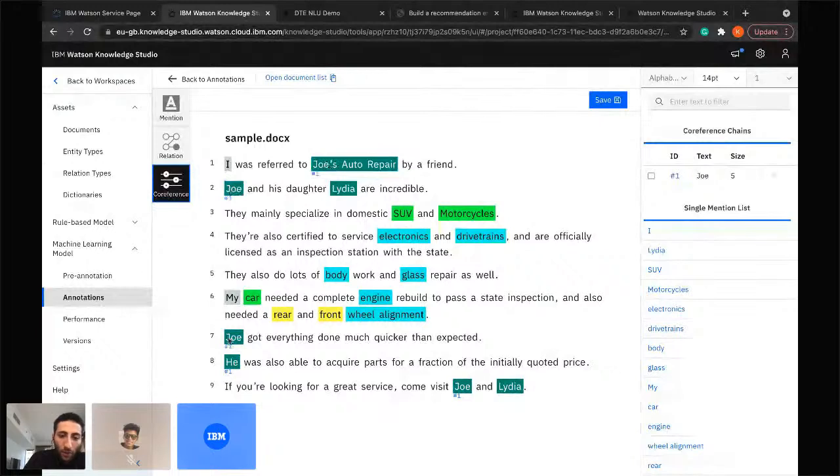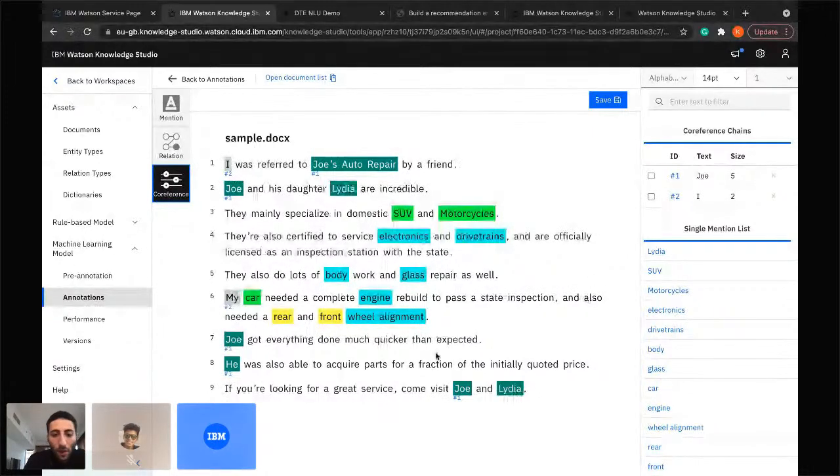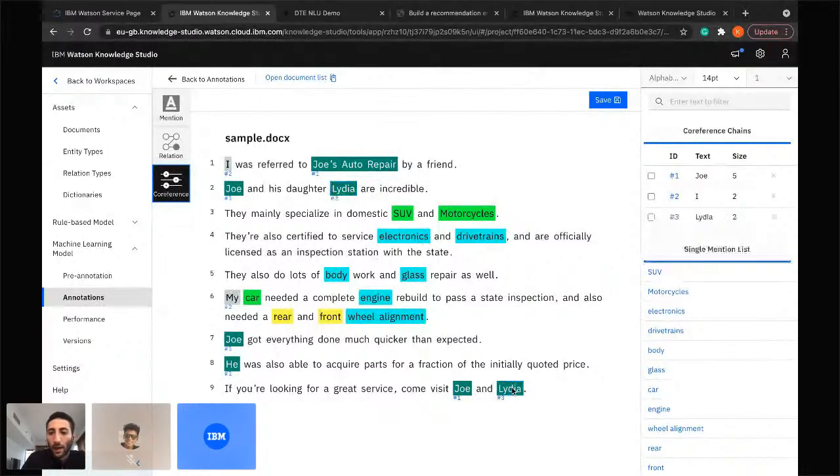Now, if you click on each one of them, and on the last entity you double click on it, it will automatically take all of them as one object. So we have the first one, Joe, which represents all of this. That's the exact same thing with the I, with the customer. So if you click on the first entity here, and the second one here, now let's click again, because this is the last one, so we're done. Now we will have another one added, which represents, in this case, the customer. You can keep doing this as you want, but for example, Lydia, we have two Lydia in here. So we can add that this Lydia is a reference to this Lydia, they are the same person. This is just another additional thing that I want to show you. It's called co-reference. Basically, you can click on save.